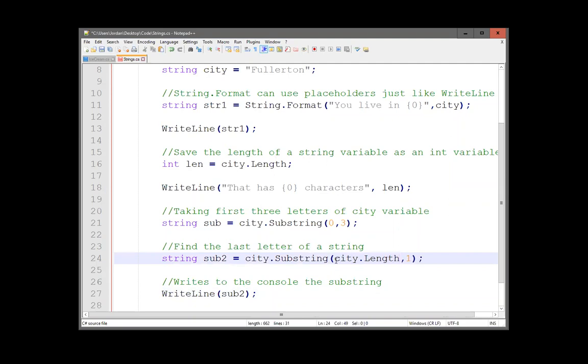Okay, this is a number. This is an integer. Just like we had the number 8 and that was an integer, city.length is also an integer. It's just the length of the string variable that we've called city.